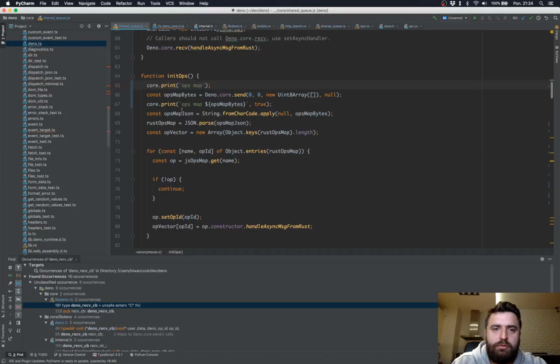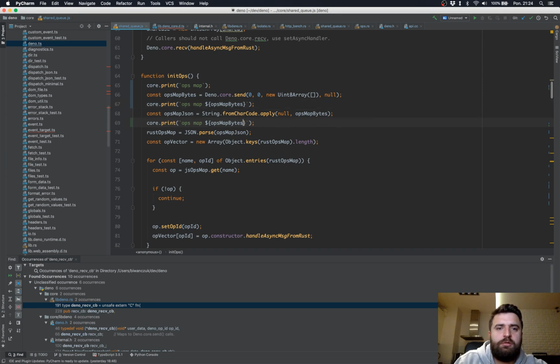Oh, okay, so that's interesting. Yeah, ops map JSON, and let's add new lines.